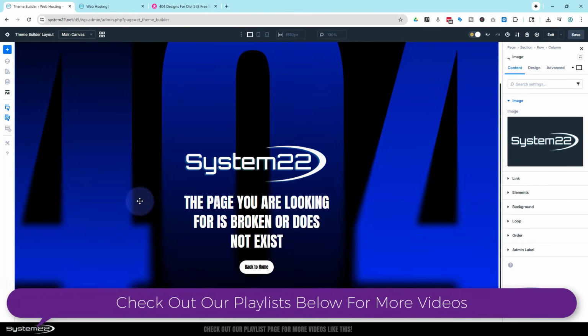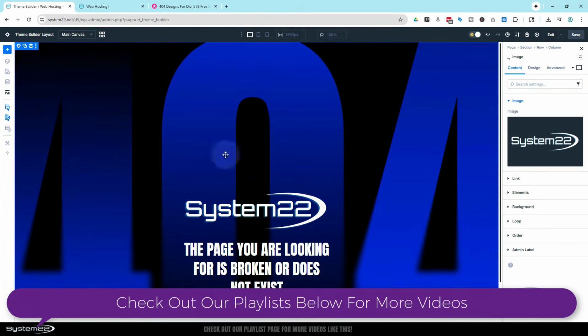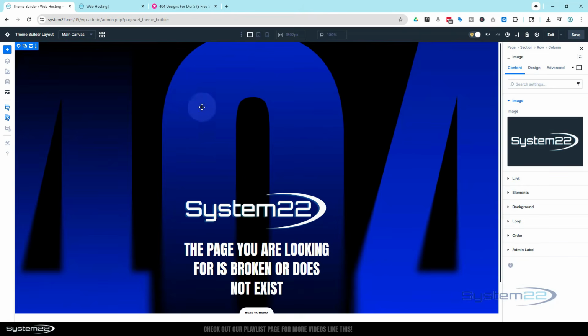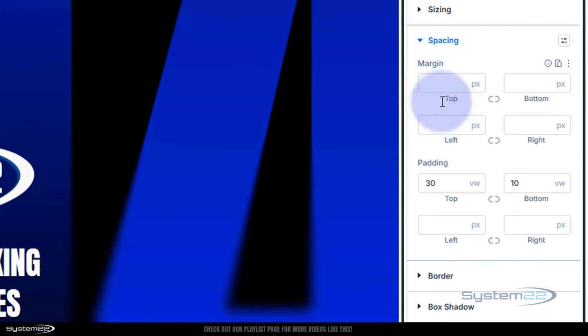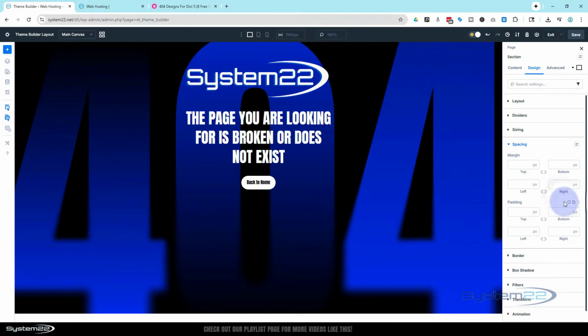That's great, but it's way too far down for me. They've done this with padding instead of using the great new flex system. So I'm going to switch it around. If we go back into the actual column it's in, or the section, or the row, we're in the section right now. Let's have a look at the spacing. They're using viewable width for theirs. I'm going to take that away. I'm just going to reset it so it'll float back up to the top.